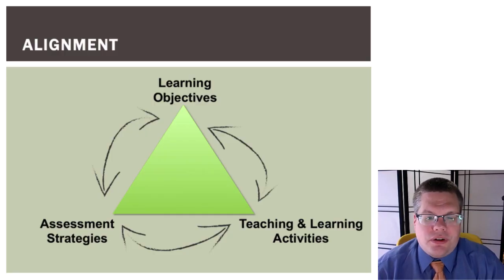So the principle of alignment builds off of backward design, which I talked about in my previous video. In backward design, you define your goal, your methods for determining if your goal has been met by your learners, and then your instructional activities that are going to prepare students for meeting that goal. Using slightly different language, alignment looks at the balance between learning objectives, assessment strategies, and teaching and learning activities. Effectively, those three aspects that you're defining in the backward design process.